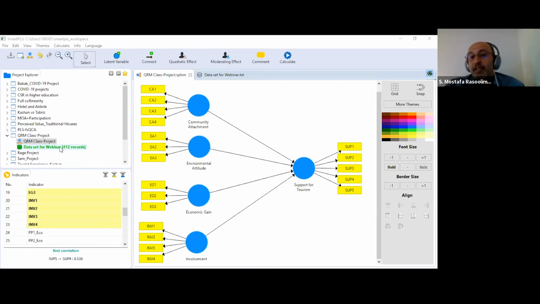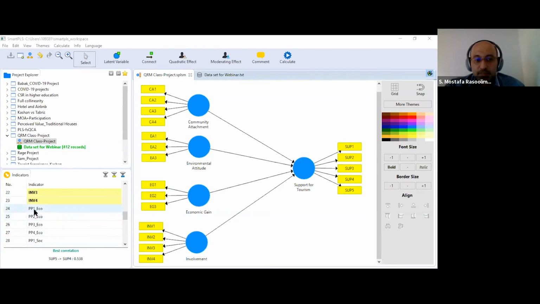So we have the indicators and data for 3 dimensions, and perception is a second order including these 3 dimensions.